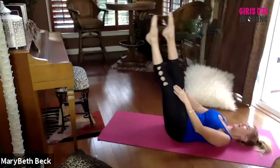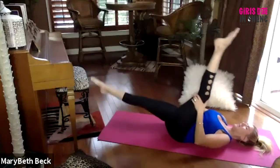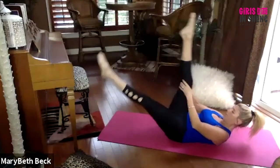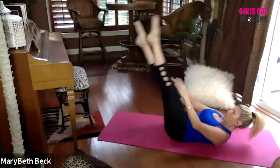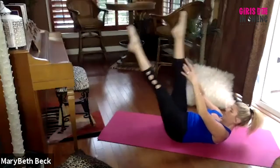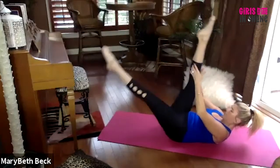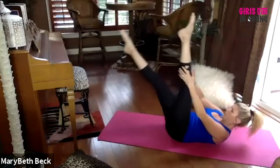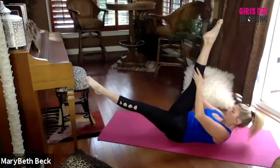Inhale, inhale, exhale, exhale, inhale, inhale, exhale, exhale. You want to bring your head and shoulders up for that straight leg, single leg stretch. Inhale, inhale, exhale, exhale, inhale, inhale, exhale, exhale. 3 to go, and 2, and 1, and let's hold it here.